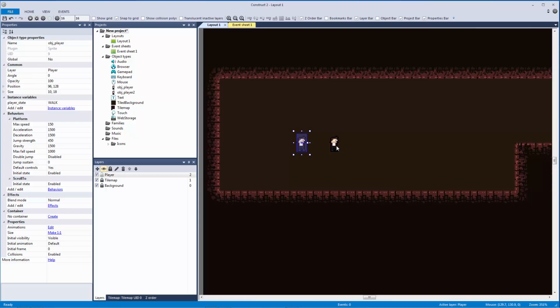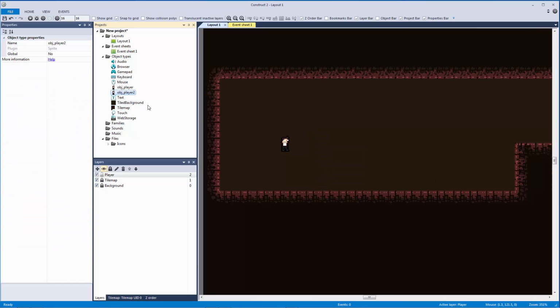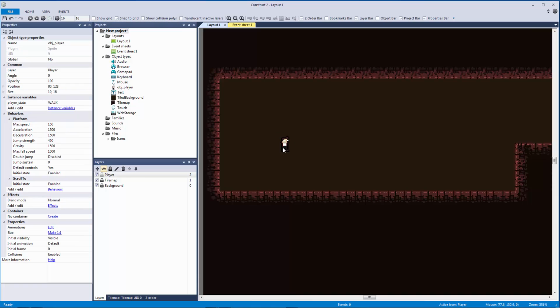This is walk, and this is idle, which actually differentiates these two objects as individuals. So let's again delete this. We don't need it at all. Let's delete it from the project as well. And let's actually focus on this. Let's leave it blank because we want it to be filled in on its own.